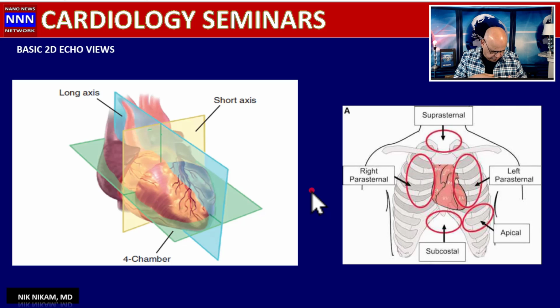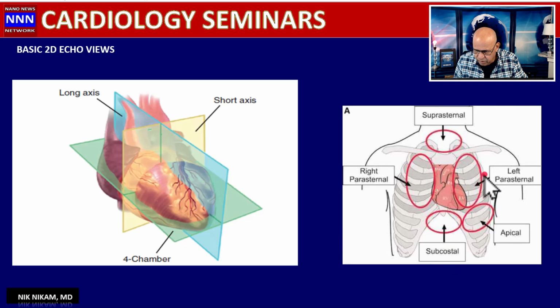Inside the chest, the heart is sitting like this. As I say, the apex is like this, the heart is sitting like this, just a little bit to the right side. So we use this one as the longitudinal axis plane. Then this is the short axis, where we're taking the short slices of the heart as we go from the base all the way to the apex. And then this is the 4-chamber view, where we take an image from the tip of the heart and put the transducer horizontally, so it is going through the heart this way, so that we can look at the right heart, the left heart, the right atrium, the left atrium, and many other structures.